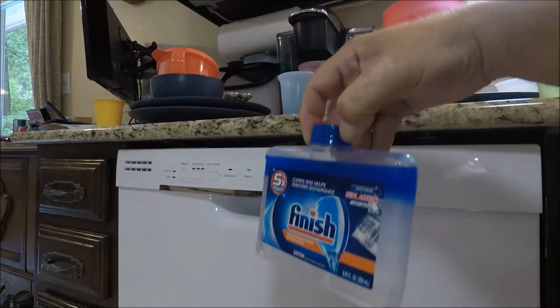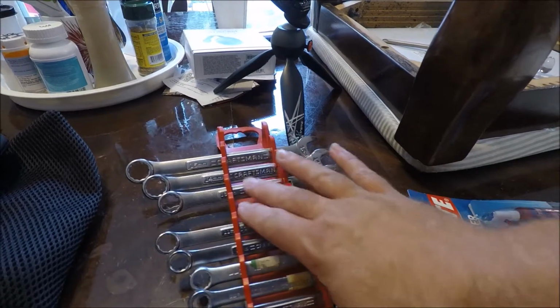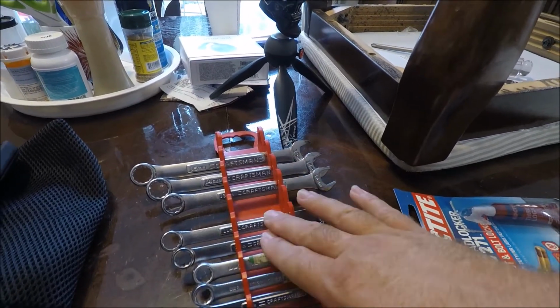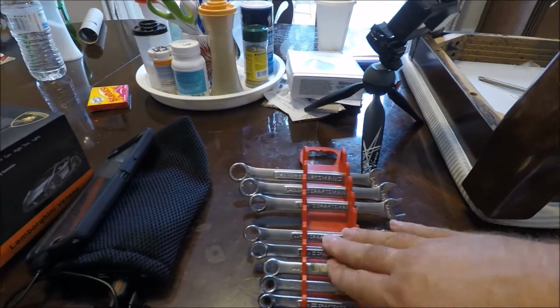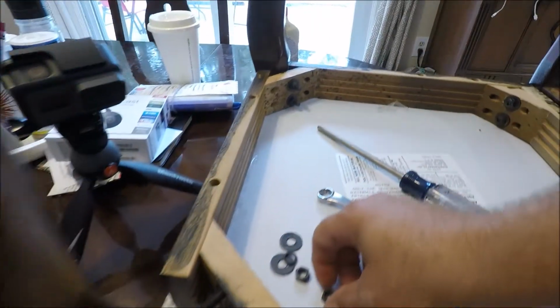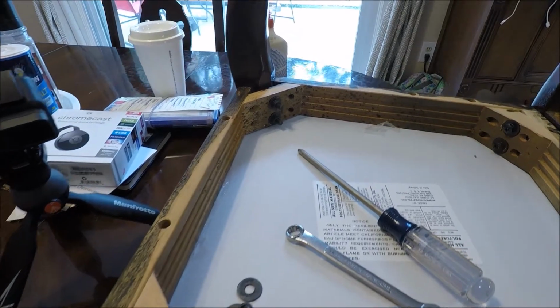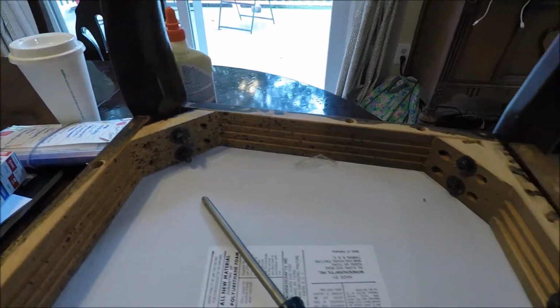In this case, something like this. So I have this set of open and closed end wrenches, or open and box end wrenches. This is the dreaded metric, but I find it much easier to grab these because they're all together to figure out what size I need to go on the nut. And in this case, I do not have metric sockets to fit.